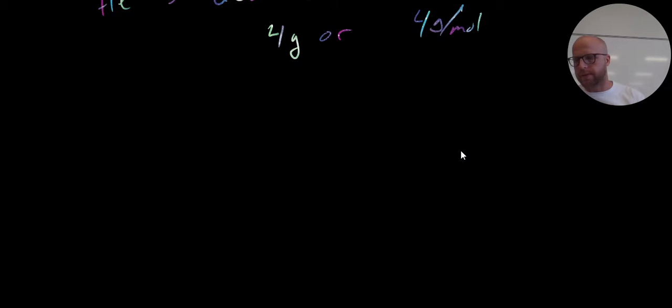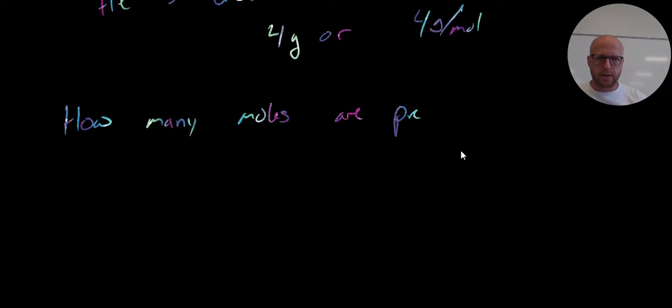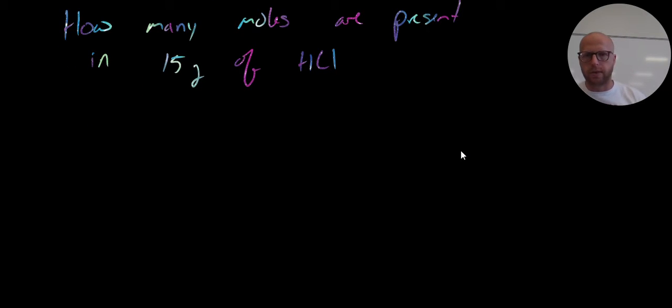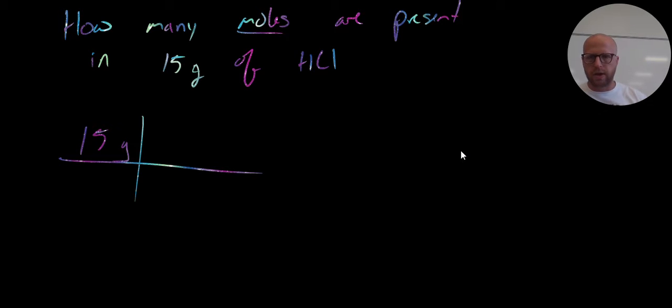Well, let's do a conversion really quick. How many moles are present in 15 grams of hydrochloric acid, or HCl? Okay, so let's look at what we've got here. This is where dimensional analysis really starts to play a part. We've got grams here, and I want to go to moles, so I want to change my units. I'm going to start with 15 grams up here, my railroad tracks ready. If I have grams on the top, I want to cancel out grams on the bottom, and I want to go to moles. Do I have anything that has a unit of grams and moles? Well, yeah.